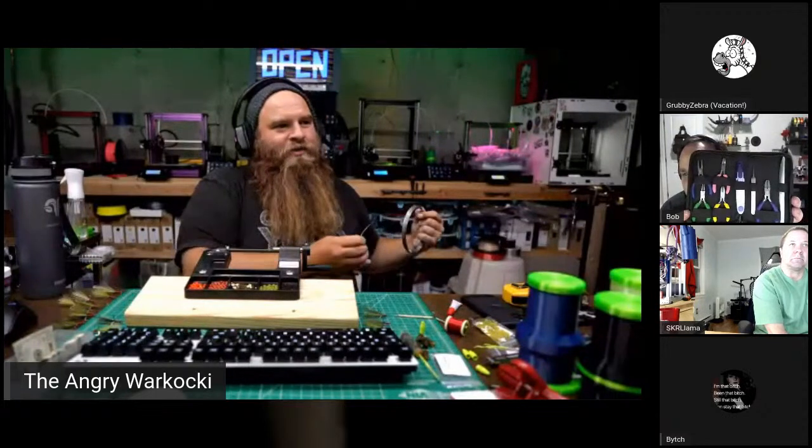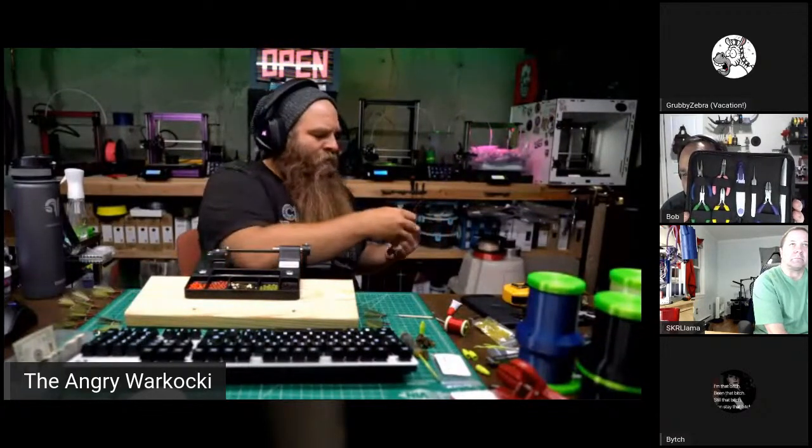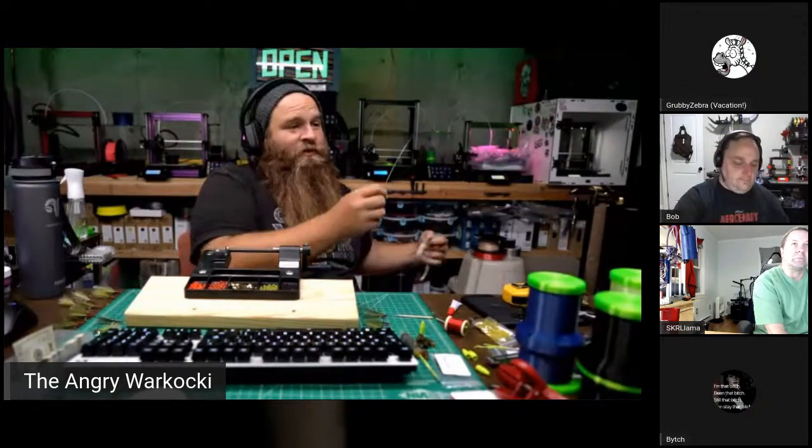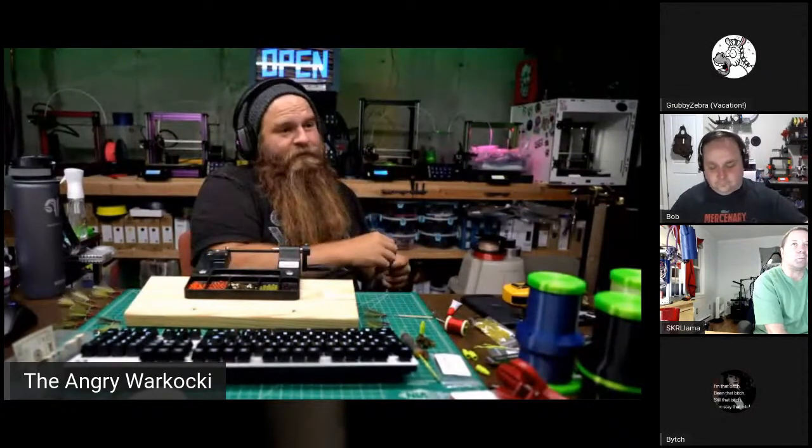Oh, yeah, and a set with round nose pliers and bend them over the round nose pliers. Yeah. That's how I did my first ones. And then I'm like, this sucks.